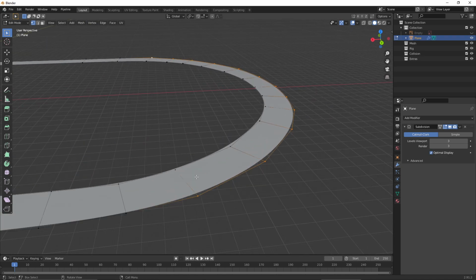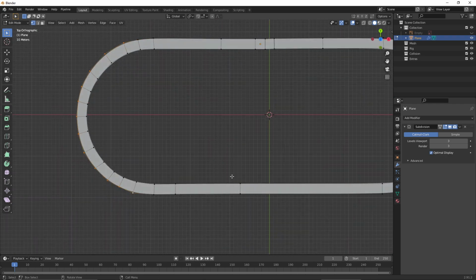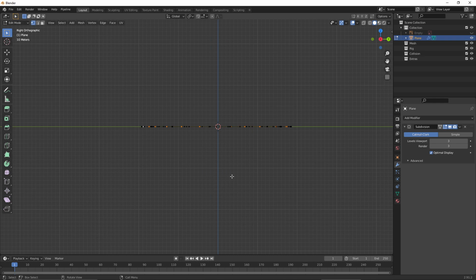Usually for this, you know how we have that top-down view by hitting 7, we've also got other views in the orthographic view that we're working with. We've got a right orthographic and a front orthographic.